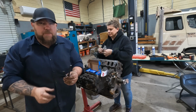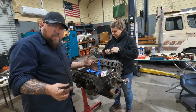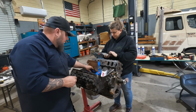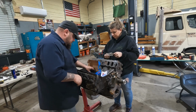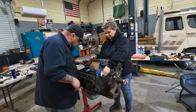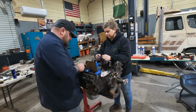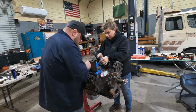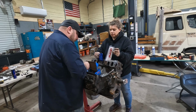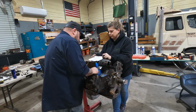If you remember when we took this thing apart, both center head bolts were snapped off, which is probably where our head gasket leak came from. We did get a set of ARP bolts. They're not too expensive. Looks like we got 4 short ones for the outsides, washers for everything. How do these go? I don't know. There's probably instructions. Can't see that. Where's the glasses? Chamfer side of the washer faces the bolt head. Okay.